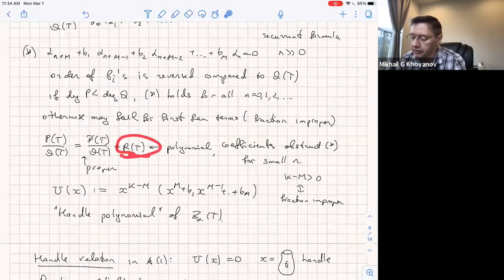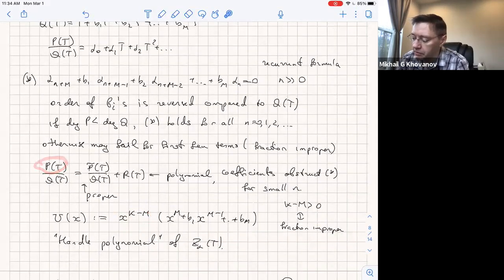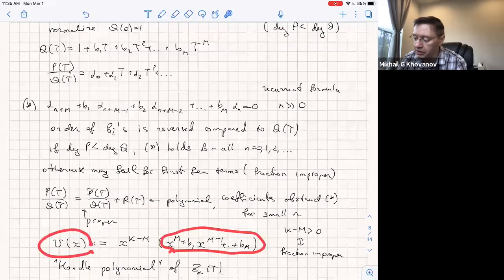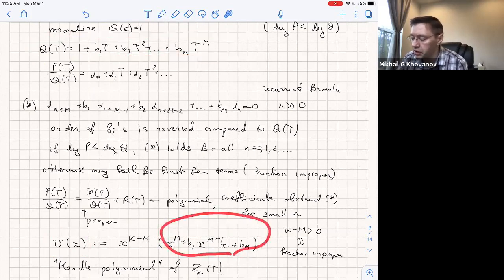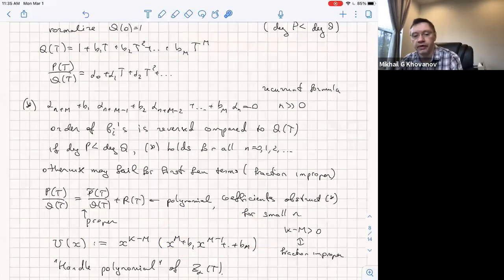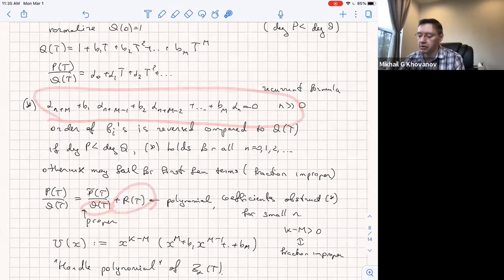Because of the presence of this polynomial, when you write down the relation on handles, the scaling relation on surfaces that bound a circle, you need to add this offset term, which is the difference in degrees: degree of P plus 1 minus degree of Q, K minus n. So essentially, to write down this handle polynomial, the scaling relation on powers of a handle, you take Q of t and reverse it. Now the b's go in the opposite direction. And if necessary, you multiply by this offset term, a power of x, to take into account that you might get garbage that doesn't know about Q of t before you can use this recurrent formula.